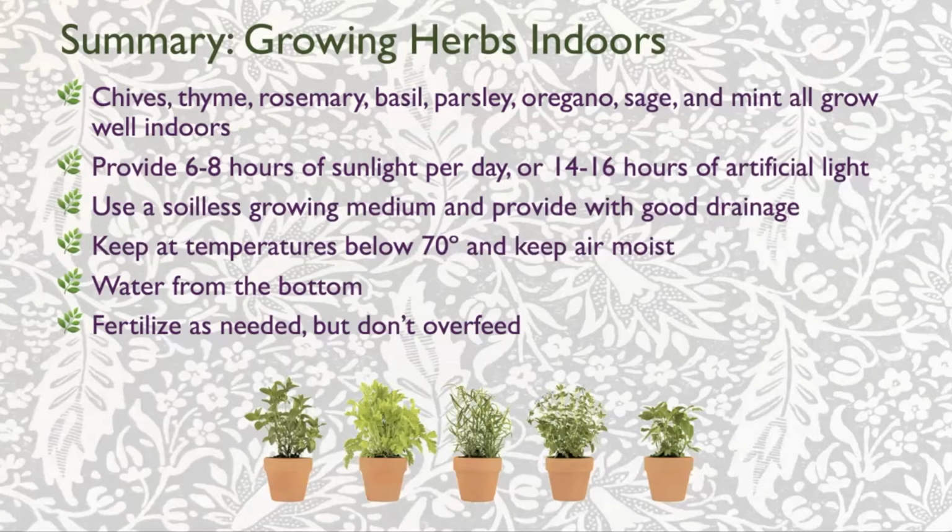When you water them, after your plants aren't little seeds anymore, I actually use a little squirt bottle so I can water directly at the base of the plant, and not the leaves. Once you see the water running out the bottom of the drain hole, then you can stop watering. And again, only water them when it feels dry down to 1 inch. Fertilize as needed every 2 weeks or longer. Make sure you don't overfeed, especially if you're using them for cooking, because you'll lose that flavor.